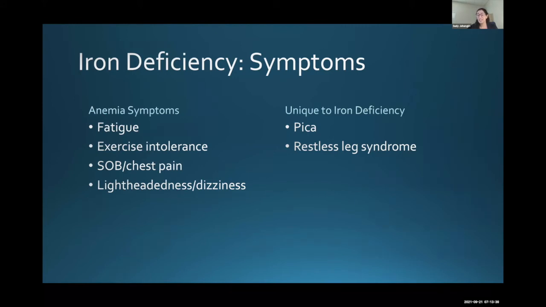Typically, it's whatever is kind of culturally appropriate wherever this anemia is happening. And it's pretty specific to iron deficiency. If you see that, you should have a high suspicion. Even in the absence of anemia, you can have these symptoms. Restless leg syndrome is another thing that can happen with iron deficiency. That's less sensitive and specific than the pica symptoms are, but it's also something to keep in mind if you're working up someone for restless leg, to make sure you're checking for iron as well.